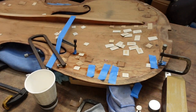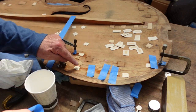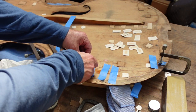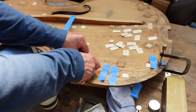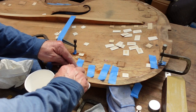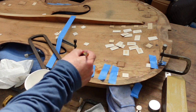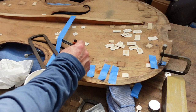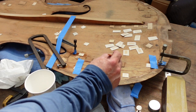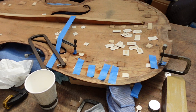Clean it up just a tad. Take our tape, again using the top, that's like a pyramid. So I put that on there first and then get the edge to sit down out here. Now we are gonna leave this alone because these two ends need to dry. Once that happens, we are going to be able to go along and fix that crack and that one there.